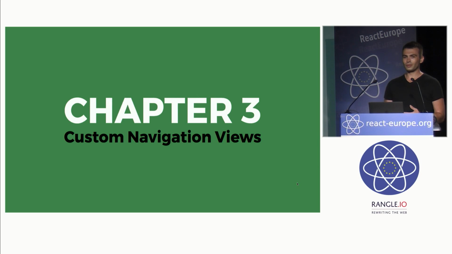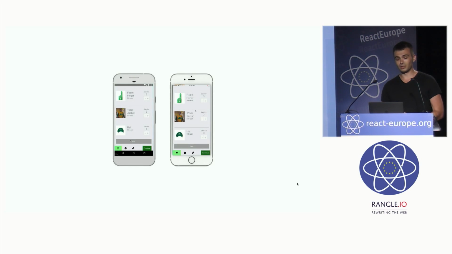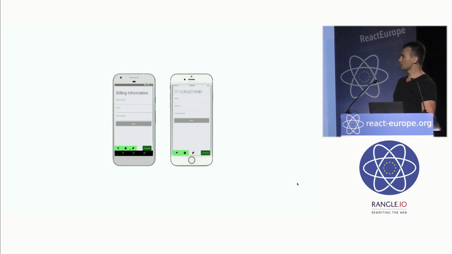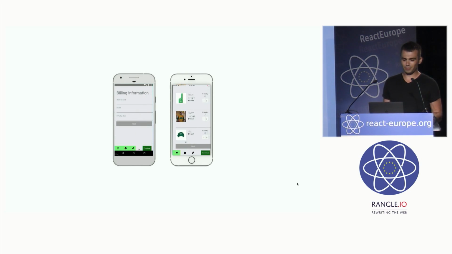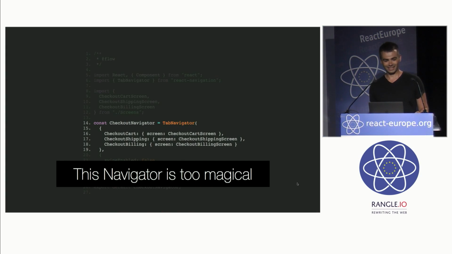So now the designers were actually somewhat wishy-washy when it comes to this. They actually wanted to go back to the scroll view experience and augment that instead of using this tab navigator. So instead of something like this, they wanted an interface that looks like this. You can see it's the same on iOS and Android. And it's got this progress indicator at the bottom. Now, it's not the prettiest design, but this is coming from the same designer who brought us this experience, so let's forget about that for a second.